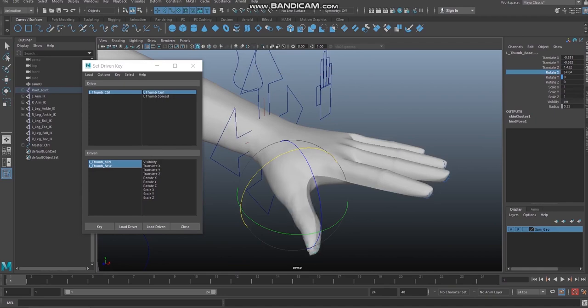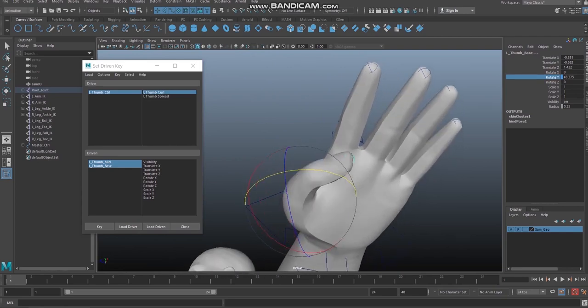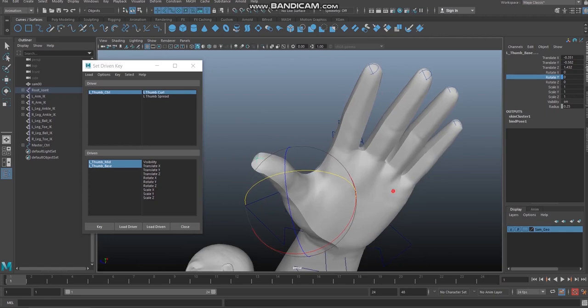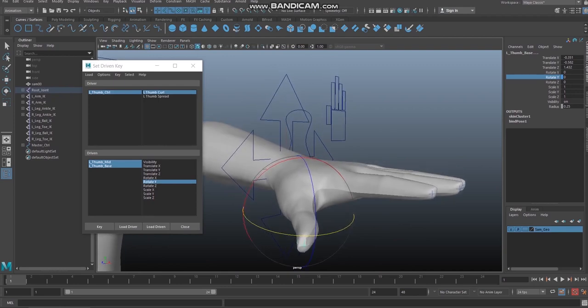Either it is rotate X, no, rotate Z, no. So rotate Y again. I'm going to select rotate Y, and it is already at the 0 position. I'm going to give key.